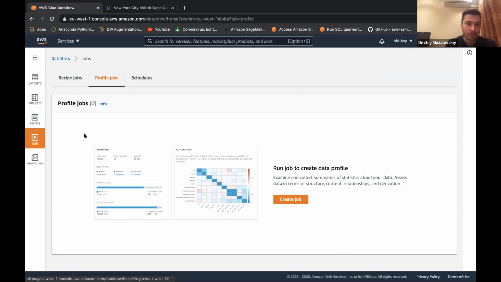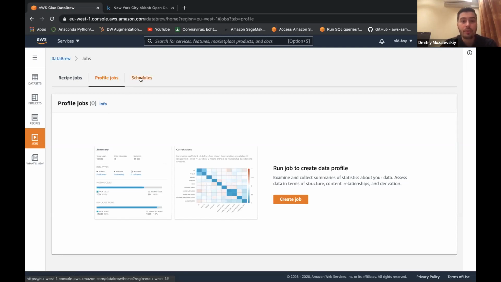For example, a pipeline with a label encoder, standard scaler, and then, for example, linear regression. In our case, it should be something similar. The purpose of recipe jobs and profile jobs is basically like a basic EDA that you can perform in Python for your data set.